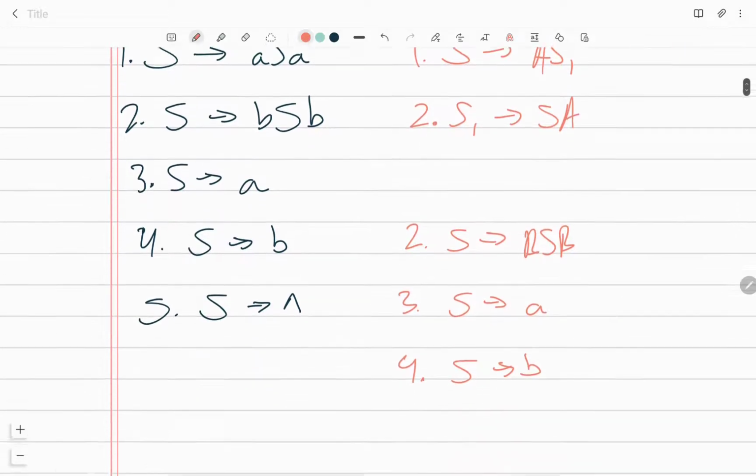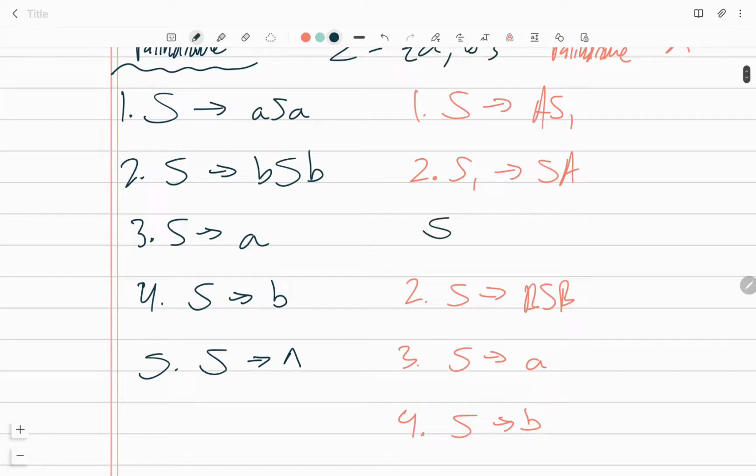And so if we follow, S goes to AS1 by rule 1, and then by rule 2, S1 goes to SA. Then it's the same thing, we still get ASA at the end as if we just did S goes to ASA with the normal CFG. But again, that's not allowed with Chomsky normal form, so we end up doing it this way instead, where we broke it up into prefixes.